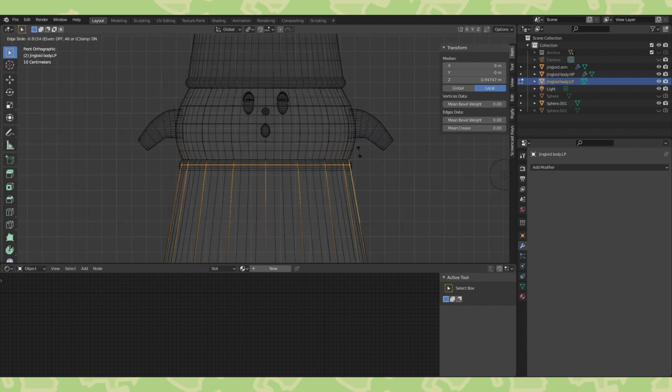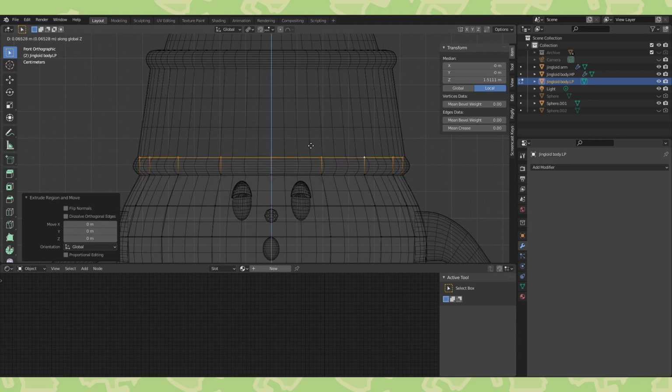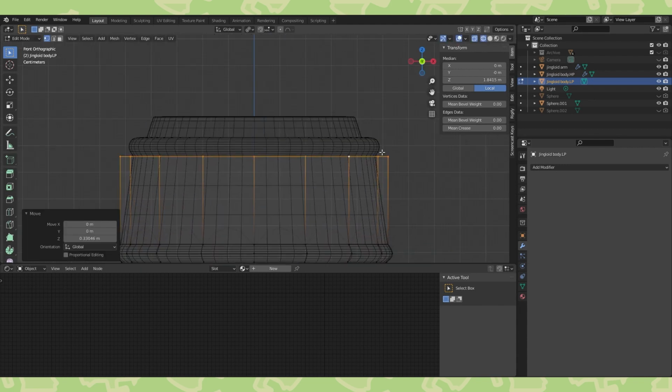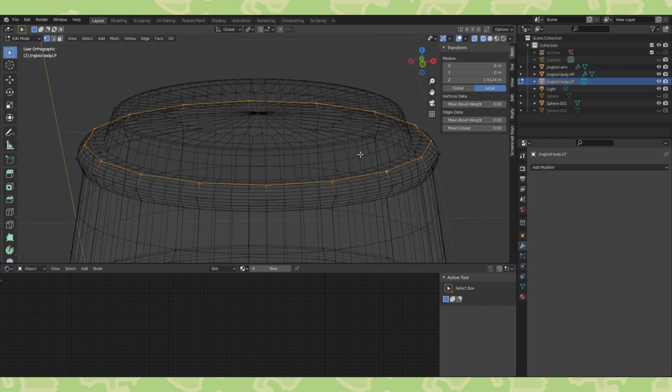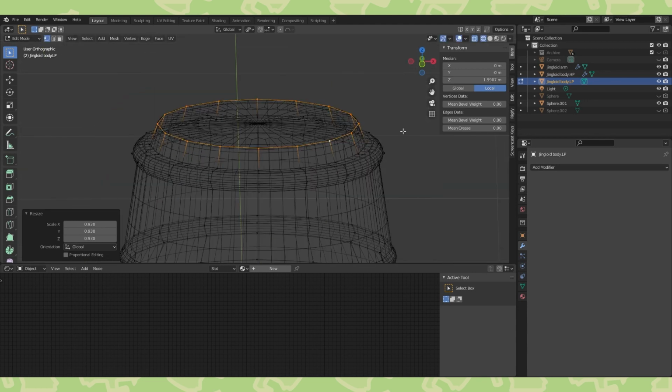You literally could just make a tube and it would somewhat resemble the high poly model, but the closer you get, the better the result. It's a trade-off between geometry and how pretty it is close up. It really depends on the scope of your project. At the end, extrude and hit M, choose Merge at Center.